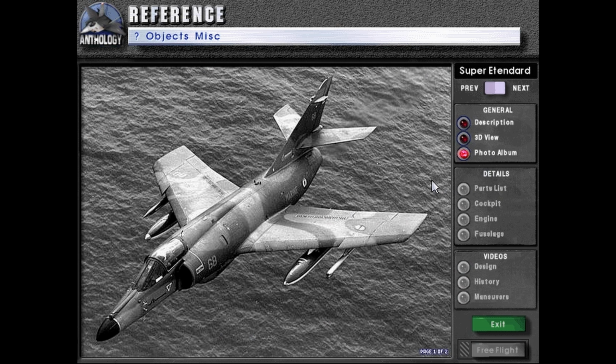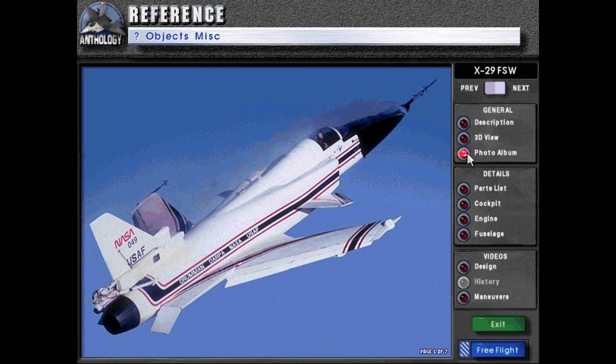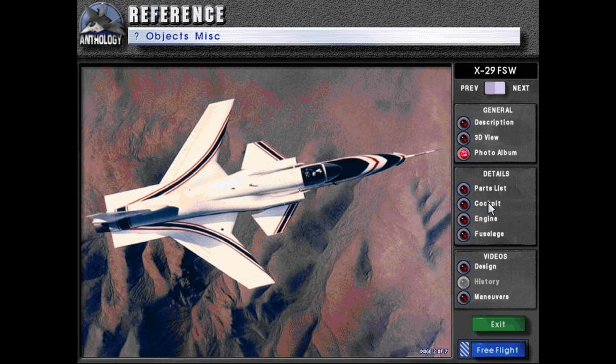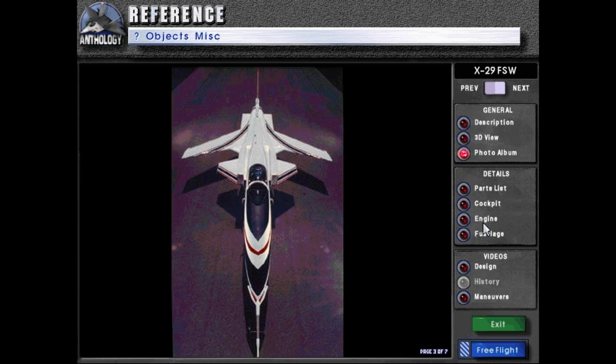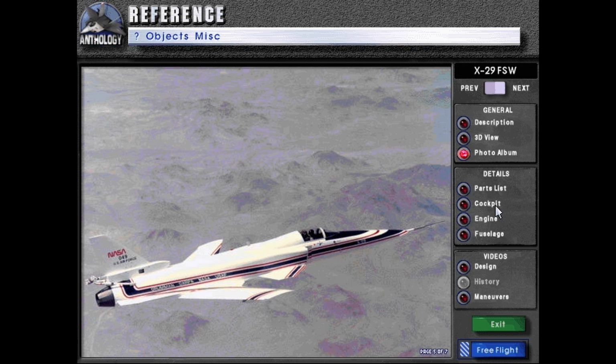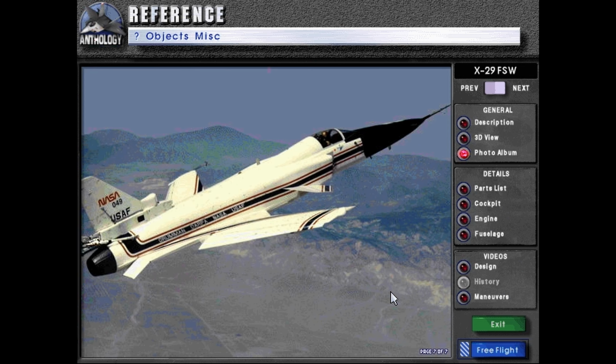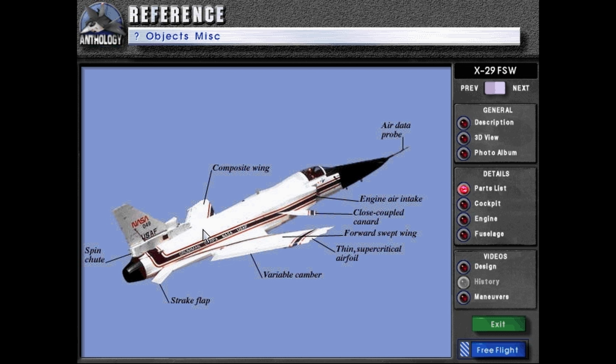Here we have the Superintendent, 2 photos. The X-29 FSW, 7 photos. As you can see, it's all NASA, because that's all it ever was. Oop, the snoot. Beautiful sunset picture there. There's a pilot for comparison. And we have a parts list. Okay, so that's where they store the chute then.